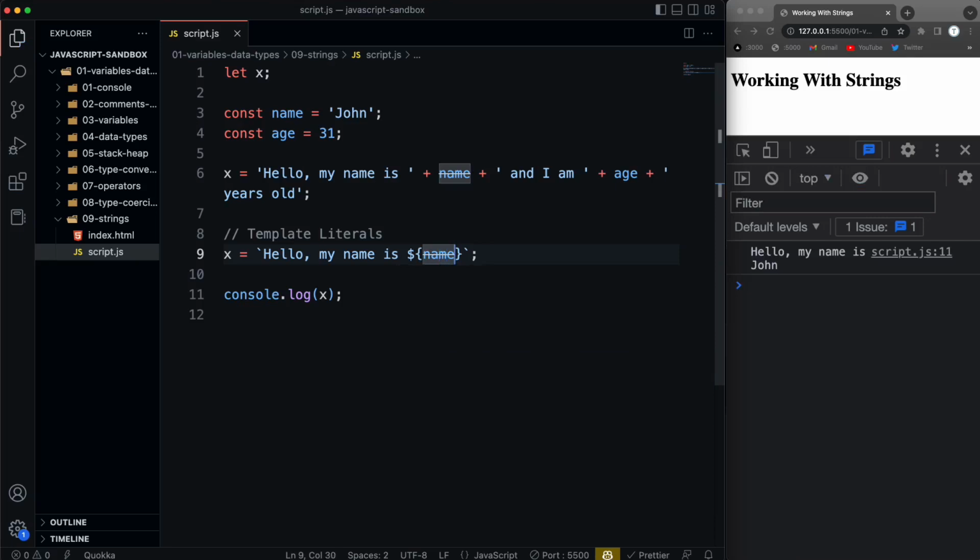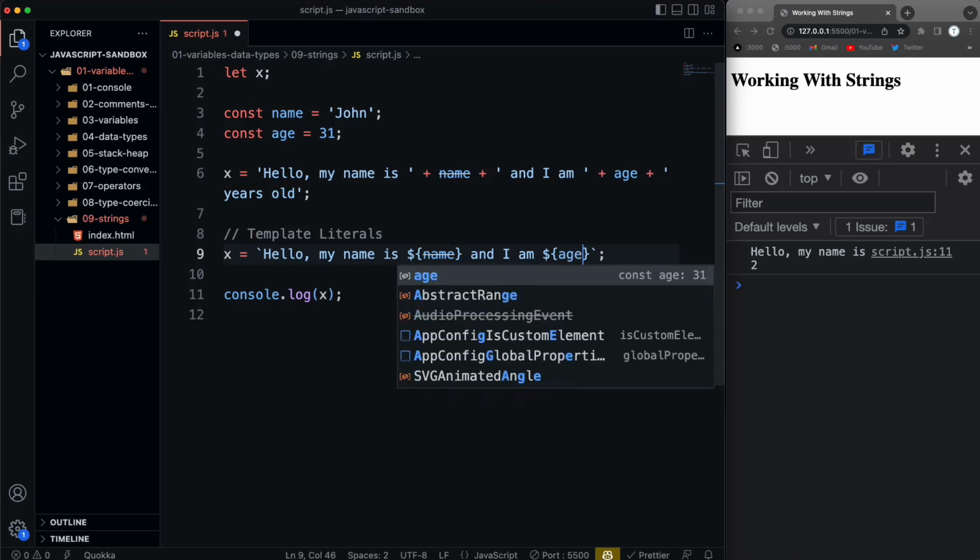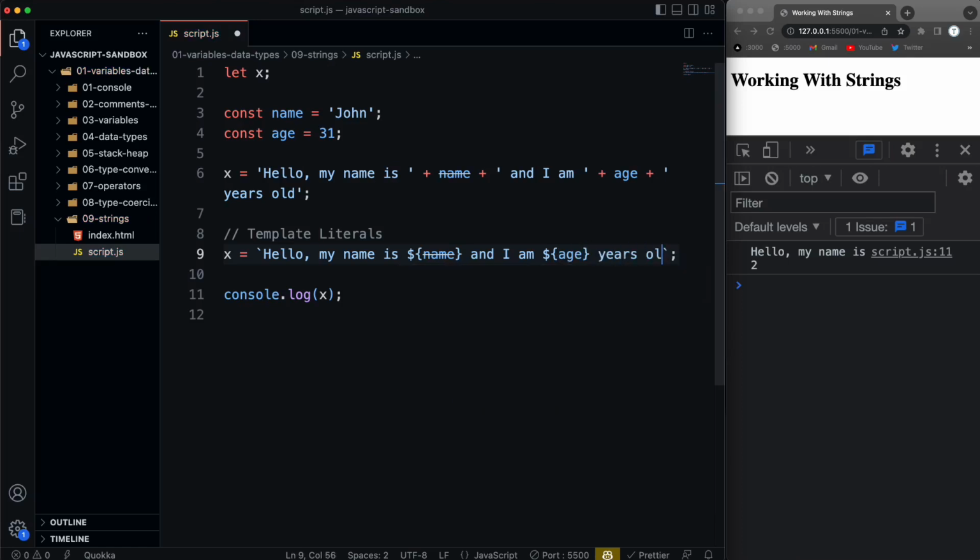Now, this isn't just for variables, this syntax, it's for any JavaScript expression. In fact, I could just do like 1 + 1, and it'll evaluate it to 2. So we can essentially write our JavaScript in here. So I just wanted to say name, and then I'm going to just space, and then and I am. I want to put my age here. So again, I'm going to use this syntax and say 31 years old, and you can see that that output's fine.